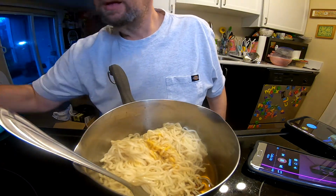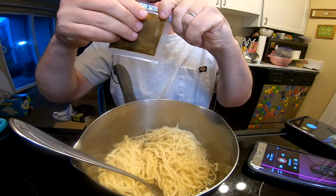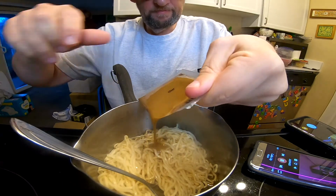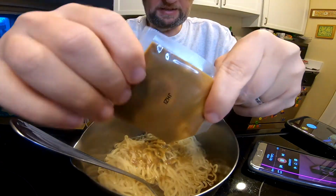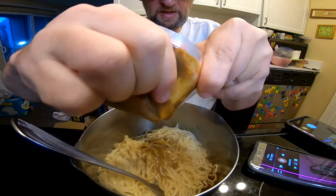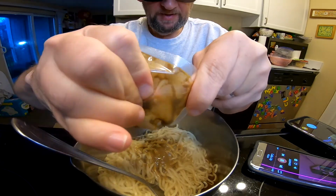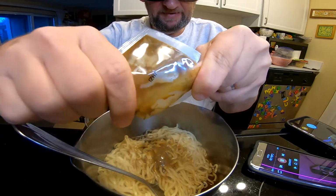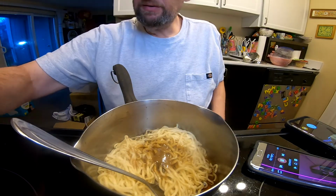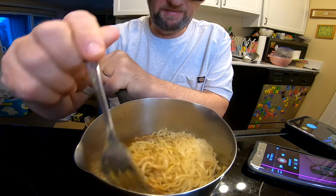Interesting. And then we have sesame paste, and that is most certainly what this is. Thick, luxuriant, peanut butter-like sesame paste. Yeah, I had some sesame paste cold noodle while I was in Taiwan, and it was really good. It's definitely either you really like it or you don't. I like it. I really do. If you don't like peanut butter, you're definitely not gonna like it, because it's very much peanut buttery.